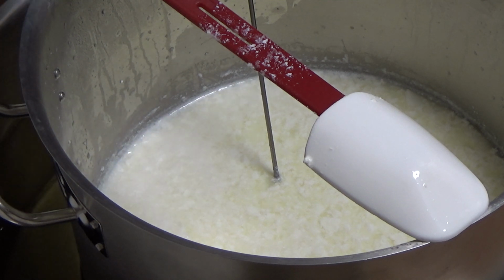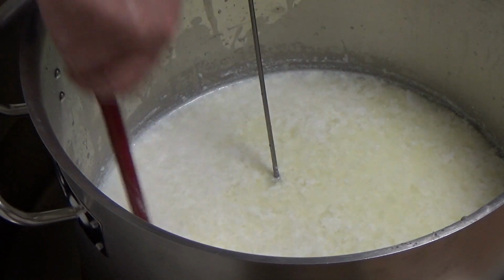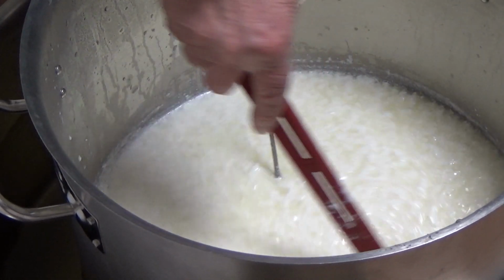So I've got to keep doing this now, on and off, so it doesn't settle to the bottom and become a big clump. Not just yet. I'm heating it back up to 90 degrees now from 86, and that's got to be done slowly over the hour. So that's where we're up to now.